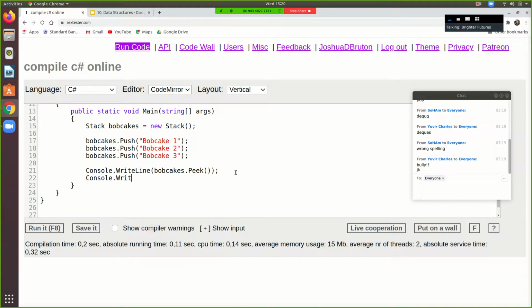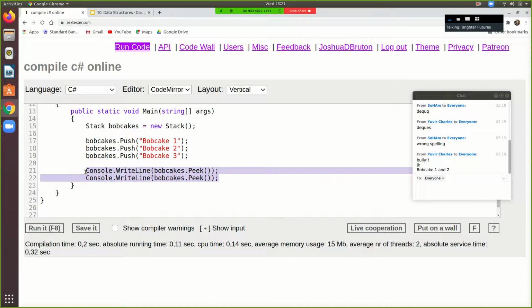It's a good way for us to understand the difference between peek and pop, but also peek and DQ. So guys, this will print out 2 lines. What will those 2 lines be?